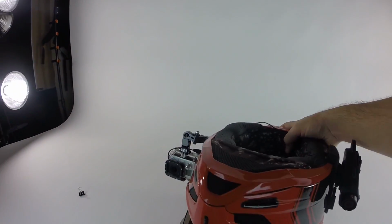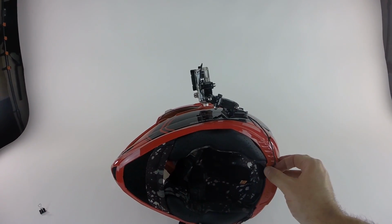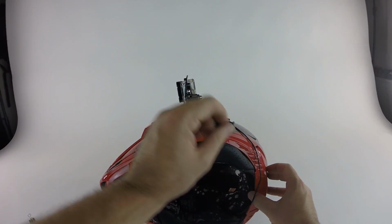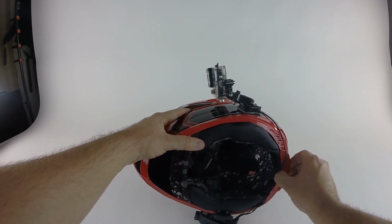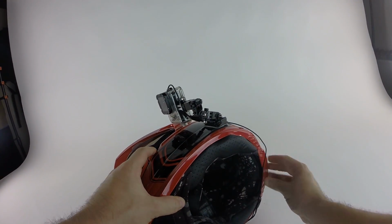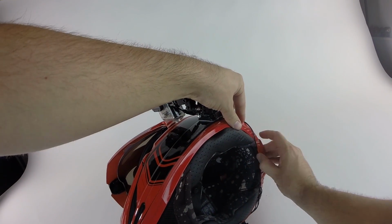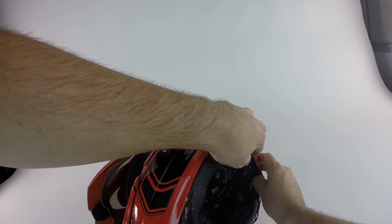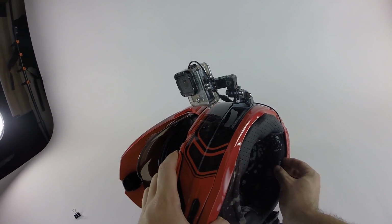Okay, all right, so now we've got the wiring tucked away, and this doesn't look bad, but what I like to do is I like to feed a little bit of it out and tuck the wire in to make this part tight underneath this rear lip. So what I do is I just grab the wire that's already coming out from the back of the helmet, and you can just tuck it in here. And if it comes out, it's not a big deal. Like, you can just tuck it back in.